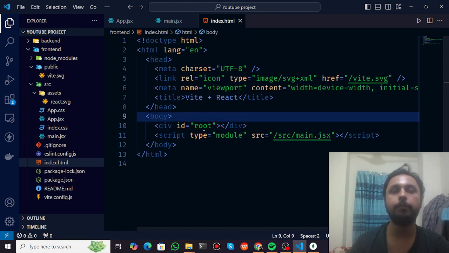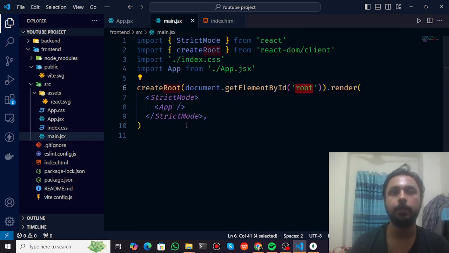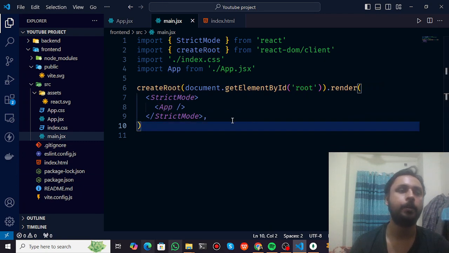So every React thing is occurring inside this div, because in the main.js the React DOM client has targeted this root ID and is rendering our React app. Okay, so this is how it's working.